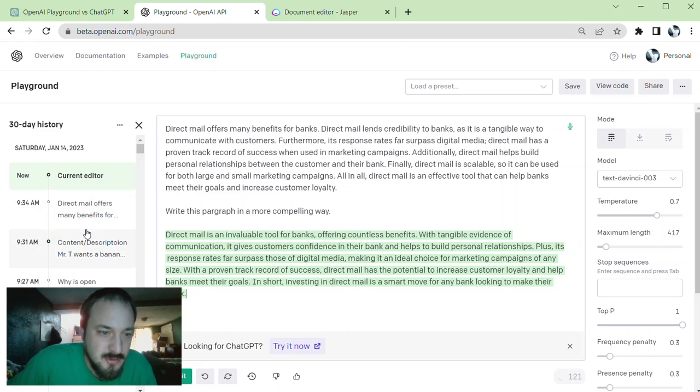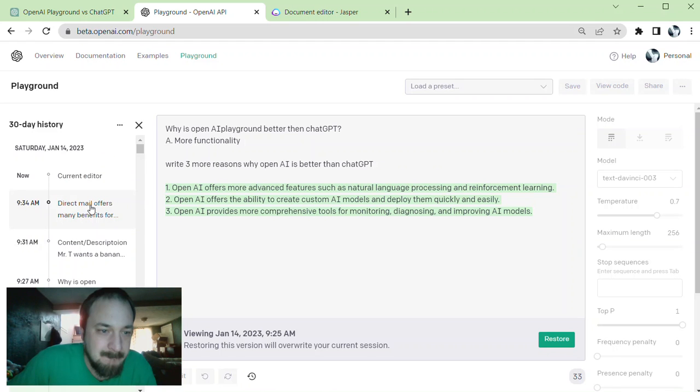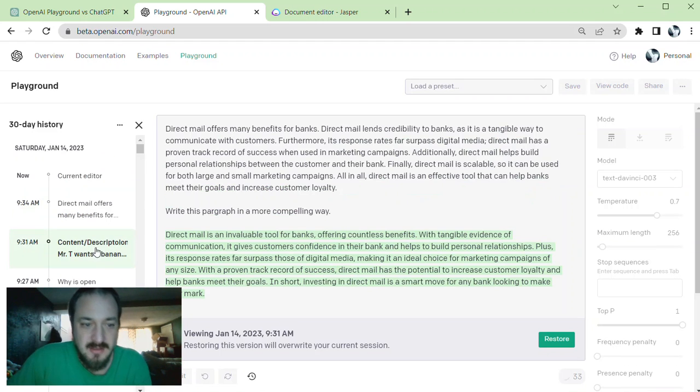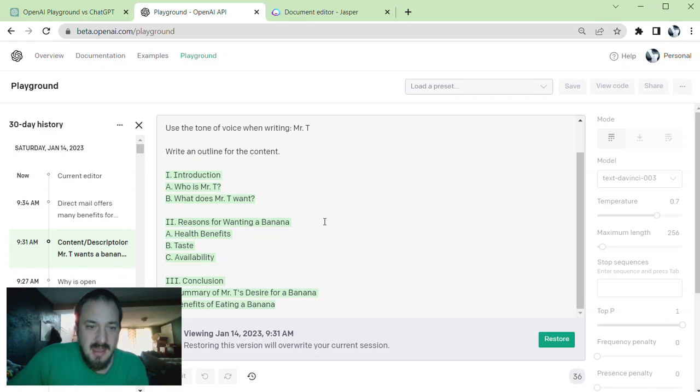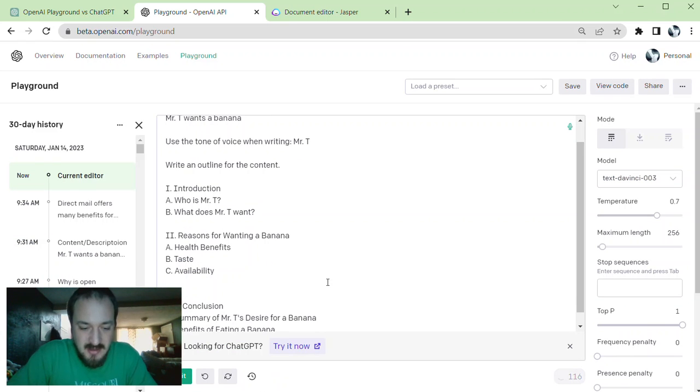So I forgot what we were doing. Oh yeah, Mr. T and the banana here. Sorry, I can't click on this. So yeah, we have this. So what you can do once you're here, the other cool thing is you can just edit directly in here. So unlike Chat GPT, if he pumps down an outline for you, what I can do is just jump down here and just be like D because they are yellow. We can get rid of all of this.